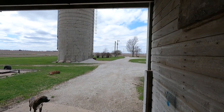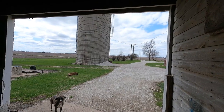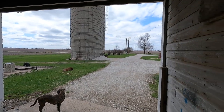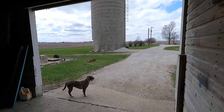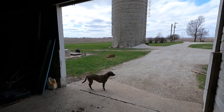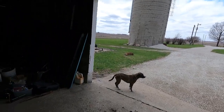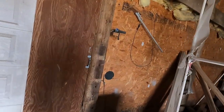Not too bad of a day here in central Iowa, it's about 60 degrees out right now. Had quite a bit of rain the last couple days, I think two plus inches, and a lot of wind — it's rather breezy out right now so I'm not going out any farther than this. You might be picking up a little wind noise. Bud, you really probably shouldn't be chewing on old barnwood, but how are you going to stop them, right?